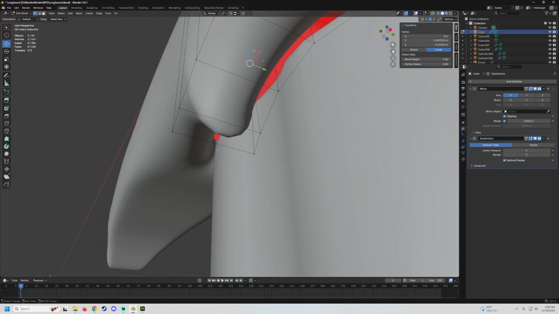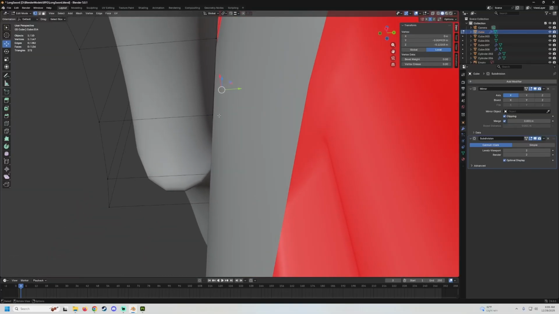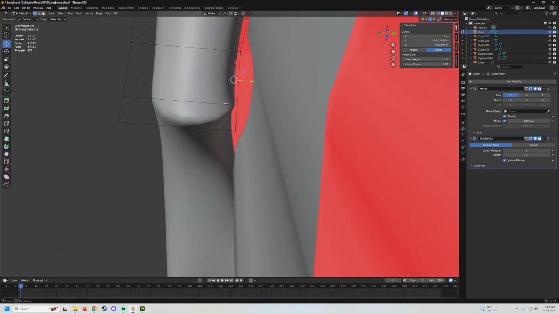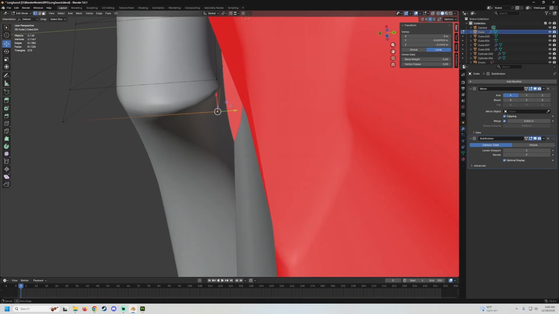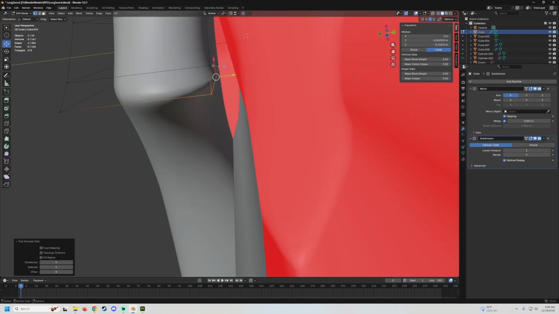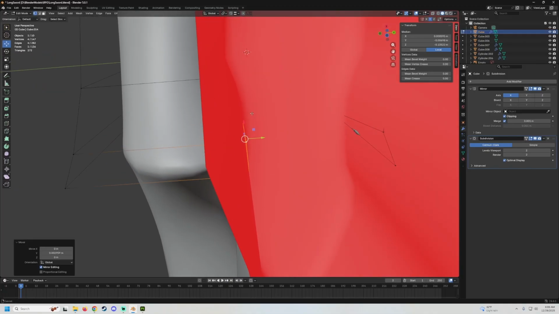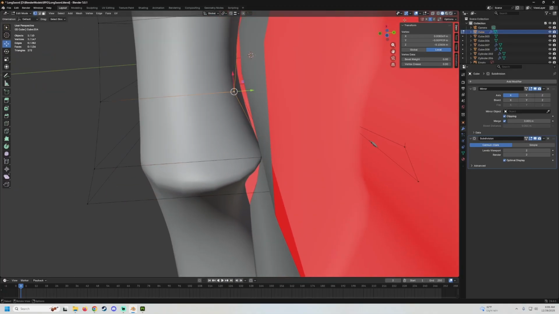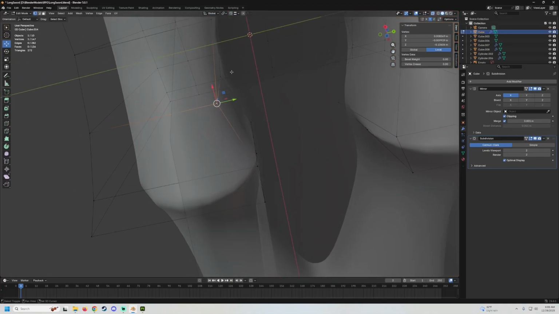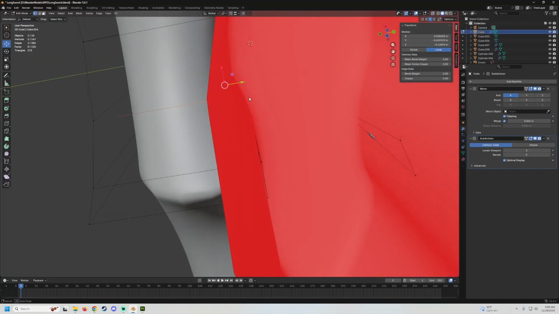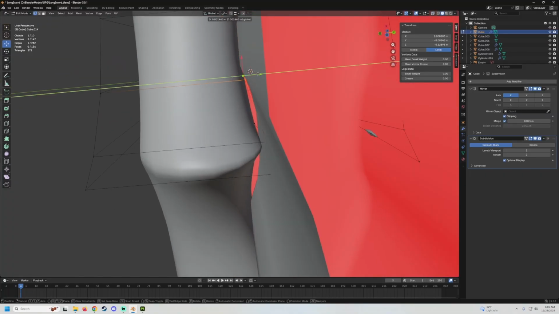So we'll go into edit mode, and I'm going to pull this middle, these middle vertices, all this middle piece. I'm going to pull this guy in quite a bit. Then these guys right here, I'll pull these guys in quite a bit.